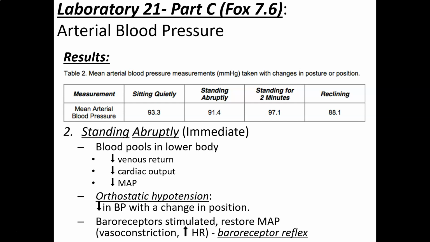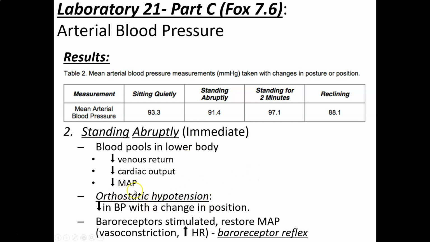The problem is some people don't have a very fast reflex, so you don't see that. And the other problem is there's a compensation for that. Once your body sees that drop in blood pressure, it increases blood pressure above what you had, so it goes up. So it really depends on when you measure it, right?